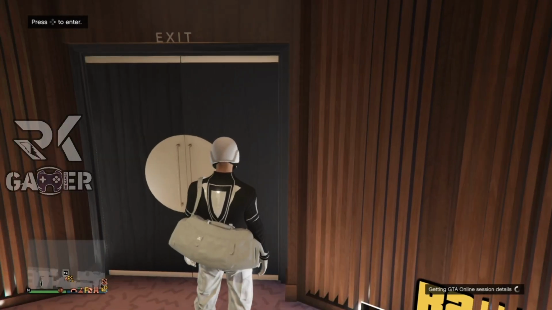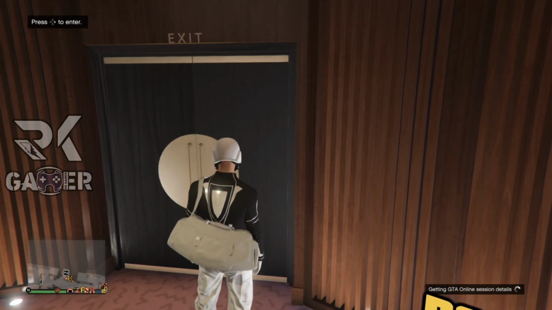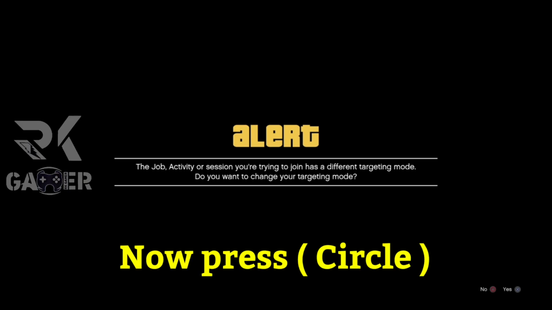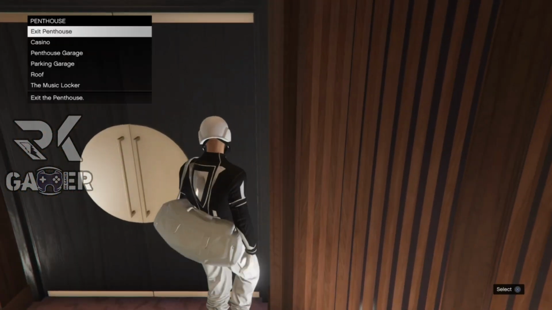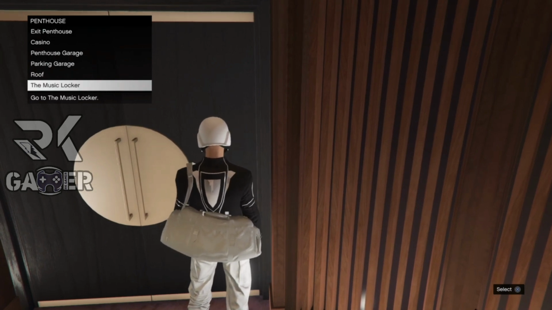Now join someone different, your target. And when you see this message, don't touch anything. Just join him again. Now press X, then quickly spam right on the D-pad.